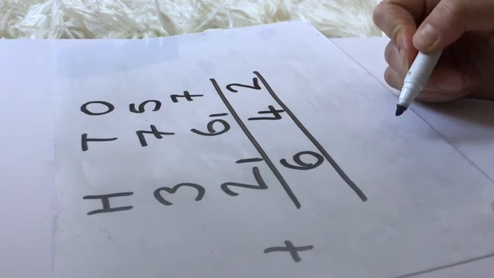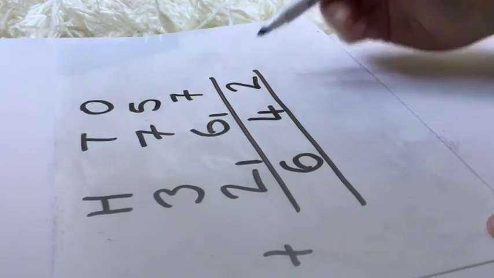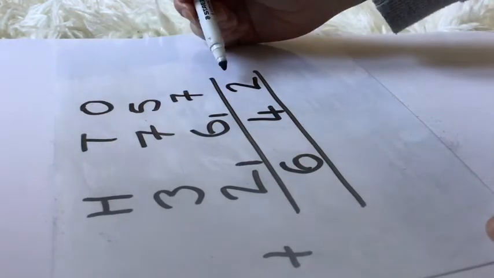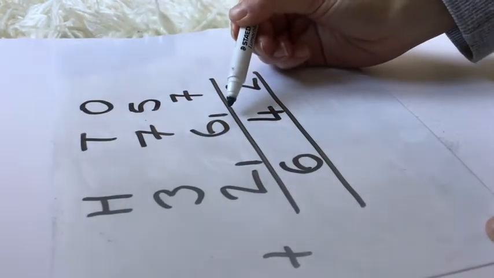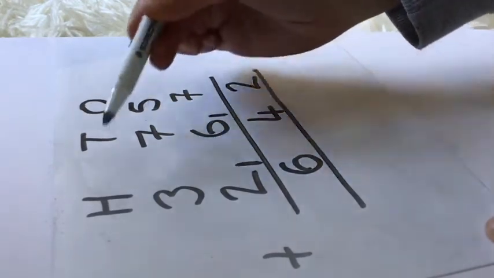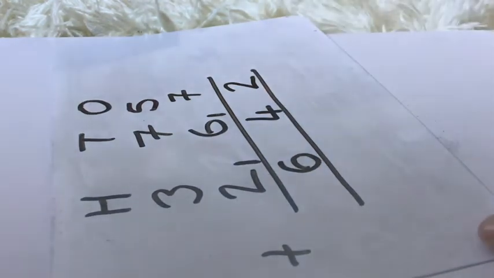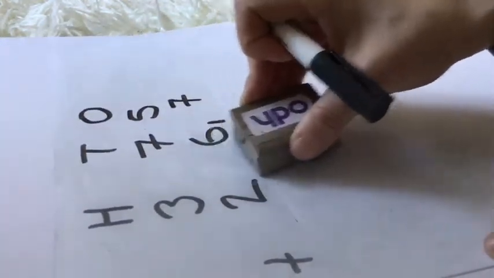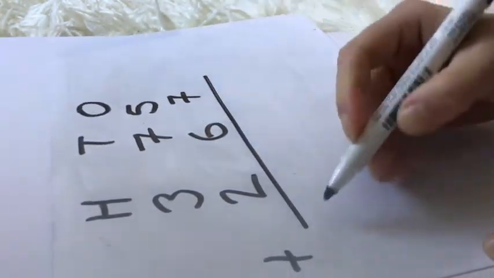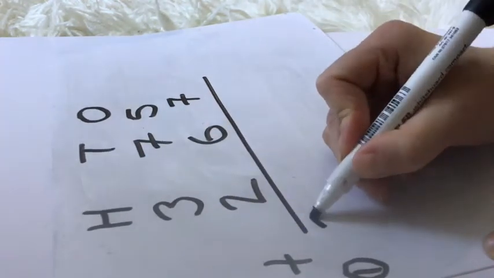So our total answer is 642. And we did that by adding the ones, carrying over any tens in the next column, adding our tens, carrying over the hundreds into the hundreds column. Now we could do the exact same sum, but this time look at it really clearly by using the left to right method. So our first step is to add the hundreds.